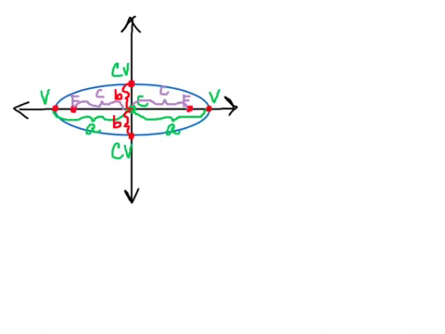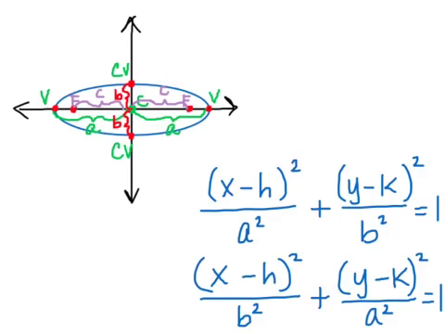So now let's look at how all these A's, B's, and C's kind of work into a formula for the equation of an ellipse. So all the conic sections will have this piece here that's x minus h and y minus k. If, like in the picture, the center is at the origin, then the h and k will just be 0, 0, and you'll just have x squared and y squared with no h and k involved. And so that'll be the most simplified version before we move the ellipse off of the origin. But this is the general formula for any ellipse, whether it's moved off the origin or not.